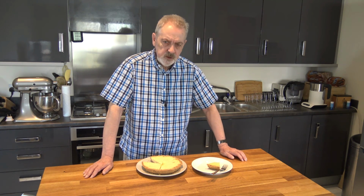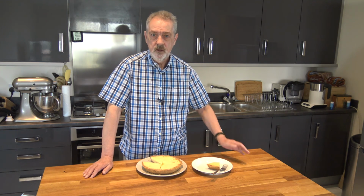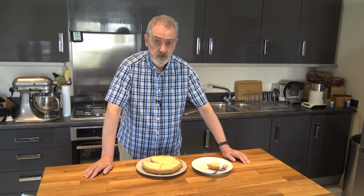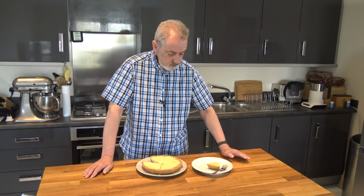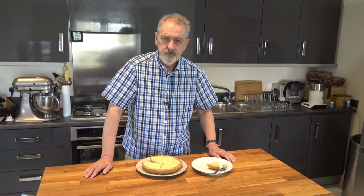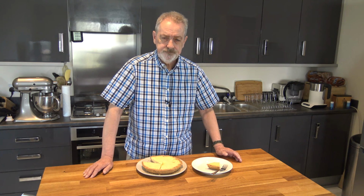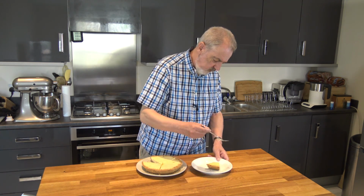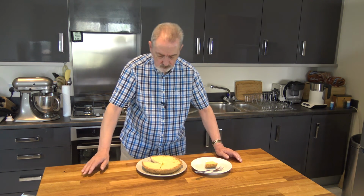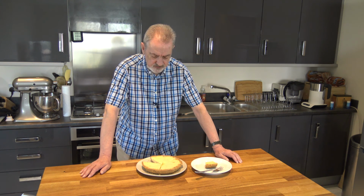Oh, that is so refreshing on a hot day. And in England we have a hot day today. Hot for us at least, it's going to be up to about 70 degrees Fahrenheit, 21, 22, 23 even Celsius, so it could go up to 75. But that is just so lovely and creamy with the condensed milk, and tart with the flavour of the limes. Very good indeed. I'll have another little try. Yeah, that is very good.